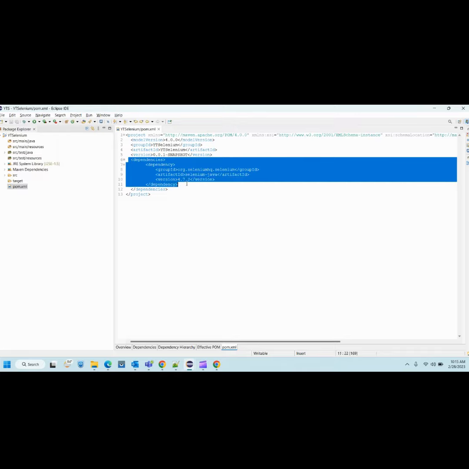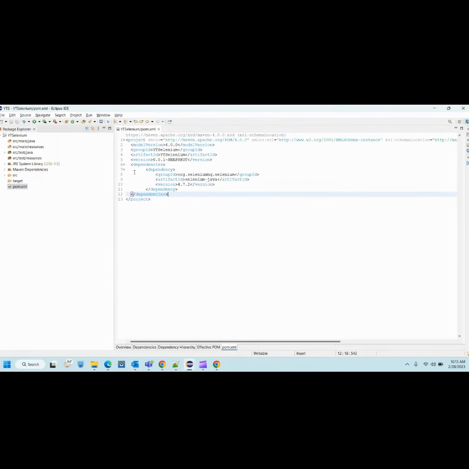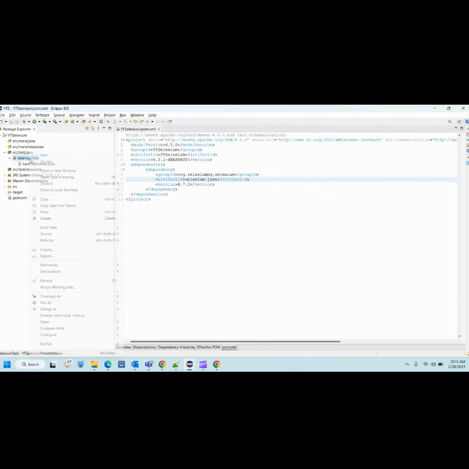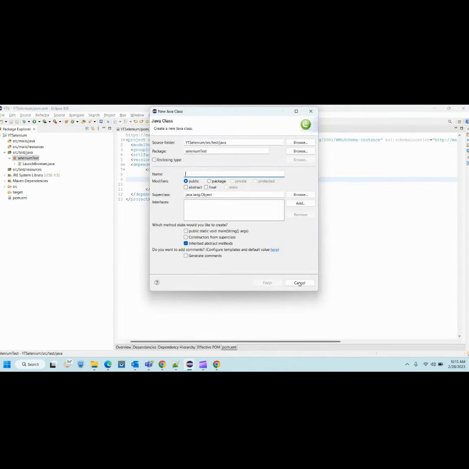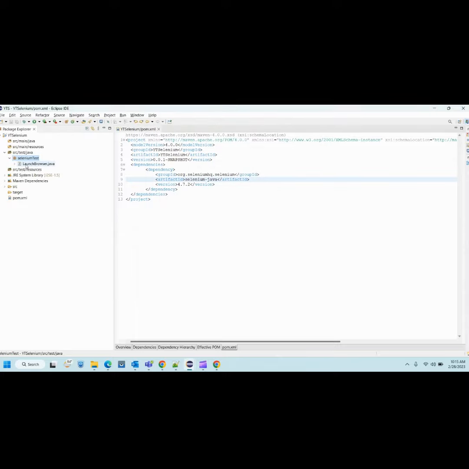Right now, we are going to automate a Selenium test case using Selenium. Then we should have this dependency here, Selenium Java, and after that, this is the structure of this. Now we will be writing our test case in a test class. So we can create our class from here, and we can put in the name of the class.